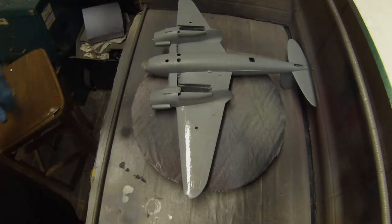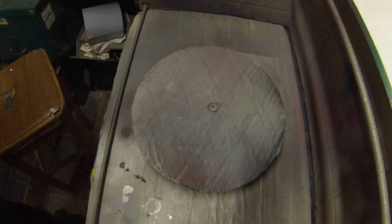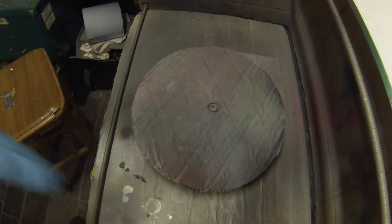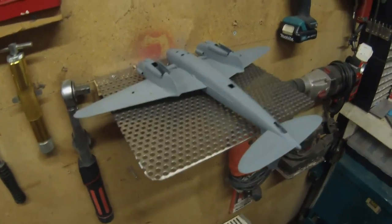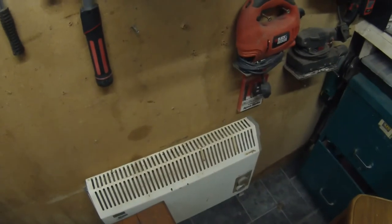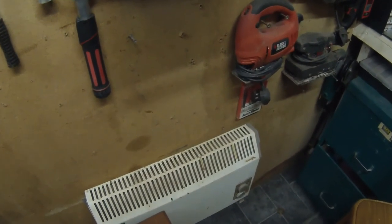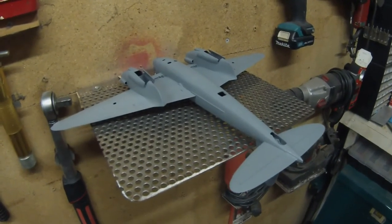Right, I'm going to put that on my rack, which is behind me. That rack I've got screwed to this wall of my shed, and down there I've got a convector heater, and that's sending up a nice gentle warm bit of heat for that to help dry off.